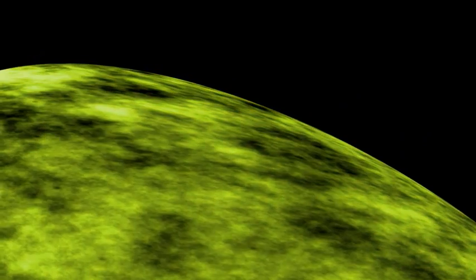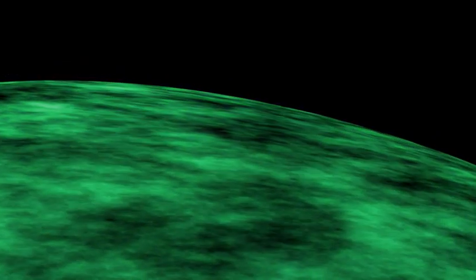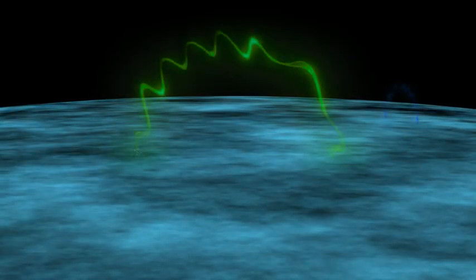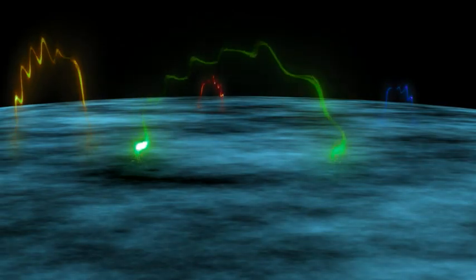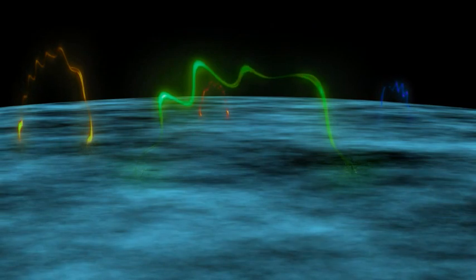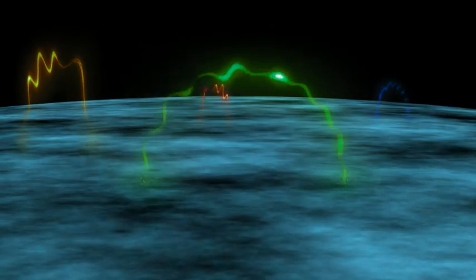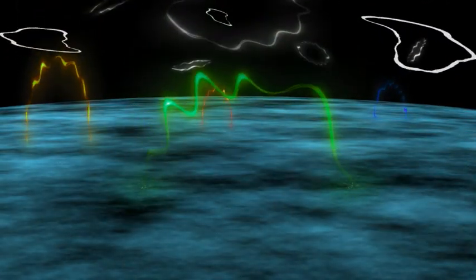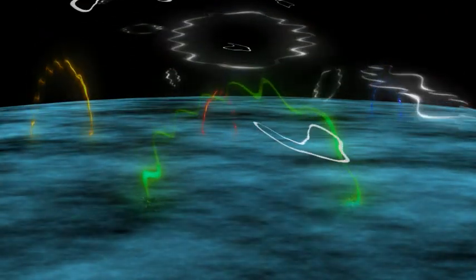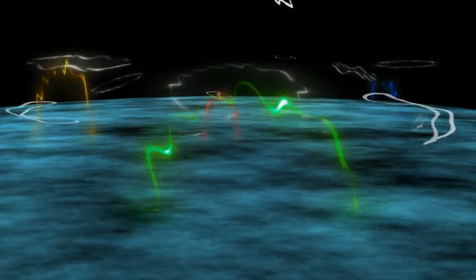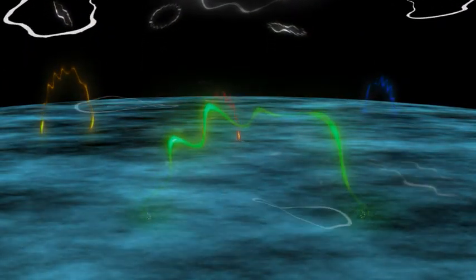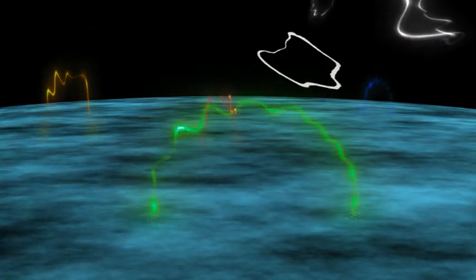Now back to strings. If this membrane represents the 3 dimensions that we live in, then particles like quarks and electrons are the strings that have their endpoints forever attached to those 3 dimensions. They might look like this. But the particle that is the force carrier for gravity, the graviton, is a closed loop. It has no ends that are constrained to our 3 dimensions. So if there are other dimensions, gravity will propagate freely there as well as in our familiar 3.